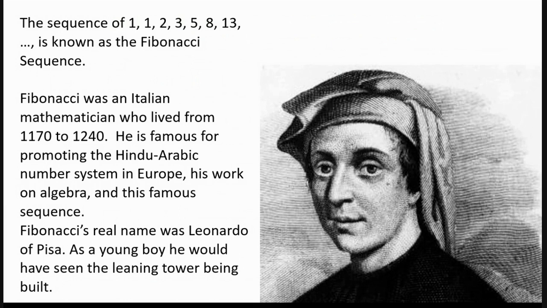He promoted the Hindu-Arabic number system in Europe, which is a lot of the numbers we use today, the characters we use for the numbers. He worked on algebra. And his real name was Leonardo of Pisa. And he lived at the time they were building the Tower of Pisa, which we now know as the Leaning Tower of Pisa. It wasn't leaning when they built it, but it's leaning now. But that's when the Tower of Pisa was built, when he was a young boy.